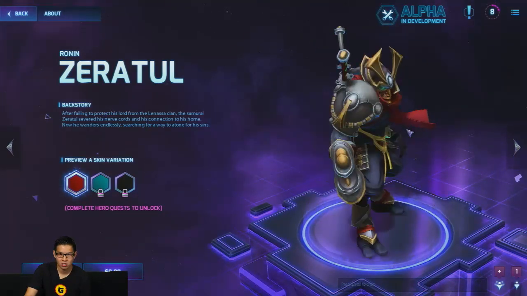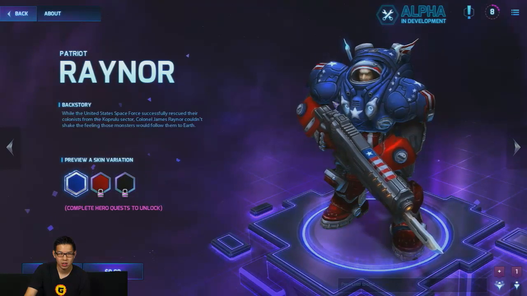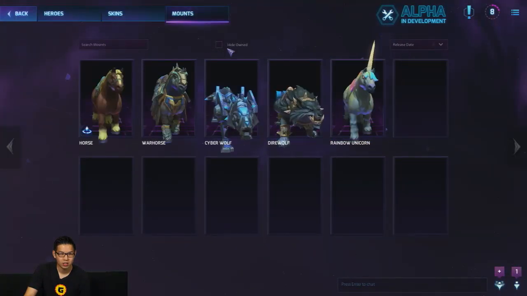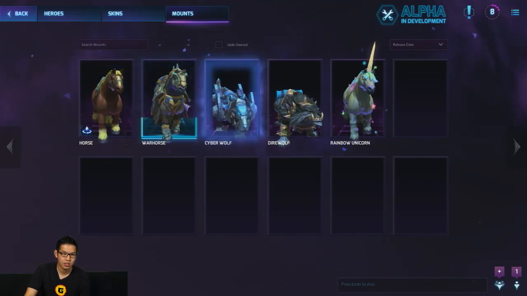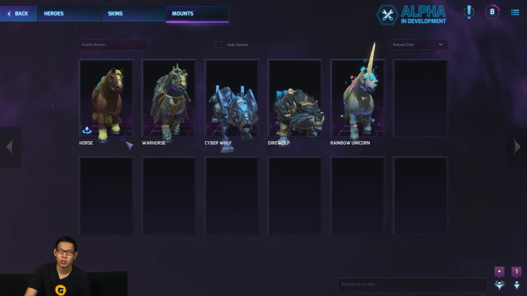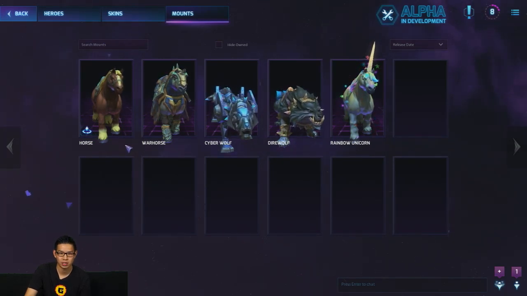Here's Ronin Zeratul. This is kind of cool, like samurai style, ninja style. And also you unlock colors, which is pretty cool. Captain America Raynor here, so that's cool. And then there's mounts, finally. So you get these, you get the horse to start. You can mount in-game. It's kind of like WoW in the sense that in BGs, you ride your mount to get to a location.